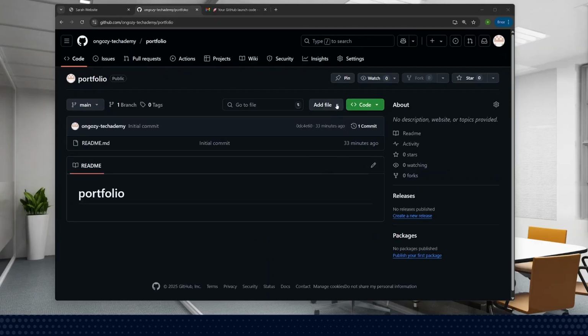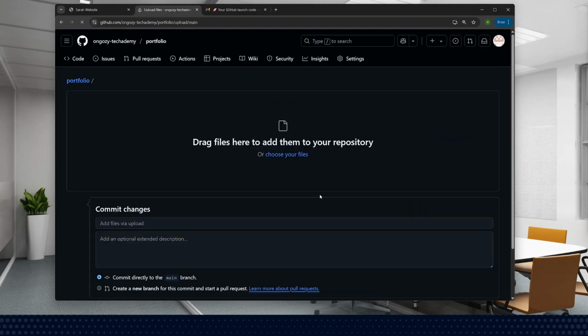Click on Add File. There is a drop-down list here, and I want you to select Upload File. Click on it. What we are going to do is upload the files for our portfolio website.